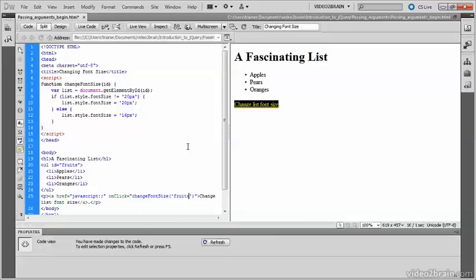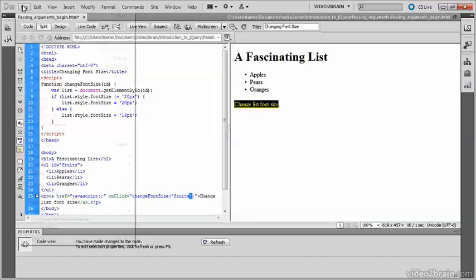Using quotes incorrectly is a common cause of mistakes in JavaScript. It doesn't matter whether you use single or double quotes in JavaScript, but they must always be in matching pairs, so if I were to use double quotes here, it would match with the opening double quotes here, and that's not what you want. These opening double quotes must match with the closing quotes here, so inside I use single quotes. If I had single quotes here, then I would use double quotes here. It's as simple as that.